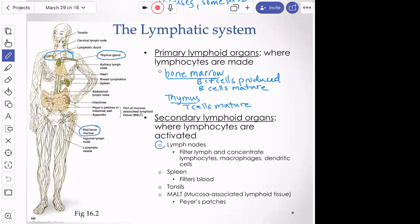All right, we have somewhere between 500 and 700 lymph nodes. These are about the size of a pea. So we got a ton of them all over our body. They're especially concentrated in our neck, armpits, and groin. And again, this is where in the lymph nodes, especially, the B and T cells have a chance to kind of mingle and match up their receptors to certain bits of pathogens. Okay, and the lymph nodes have kind of a tough outer coating to them.